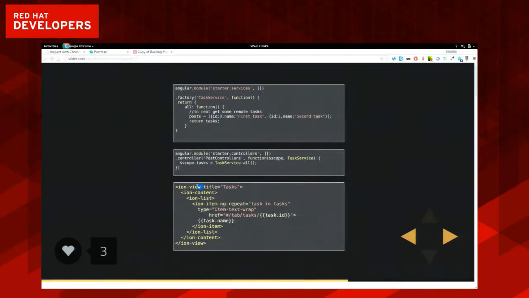With AngularJS, they have the concept of directives, where you can create your own HTML tags, where you can encapsulate some view logic, some validation logic, whatever you want. And the nice thing with Ionic is that Ionic comes with a whole set of ready-made directives.